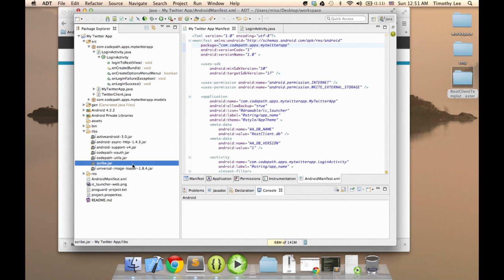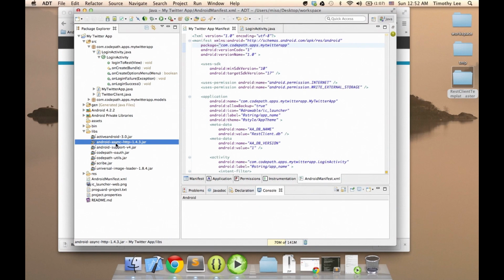We've also wrapped up OAuth and added a few simple utils of our own. Then we've also imported the Universal Image Loader and the Android Async HTTP libraries to provide for asynchronous image loading as well as to easily create asynchronous requests.